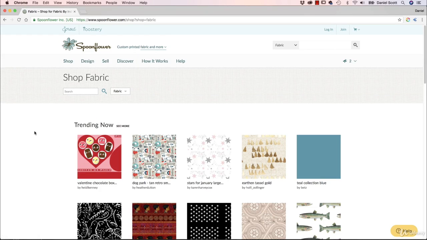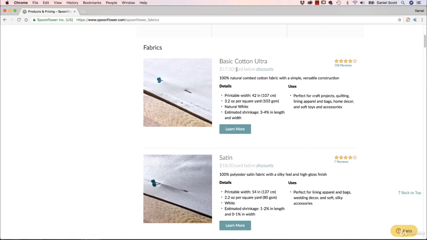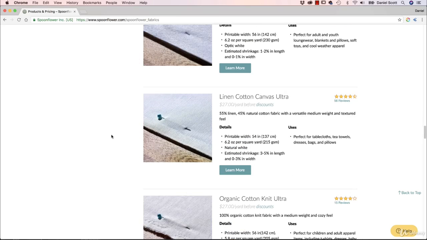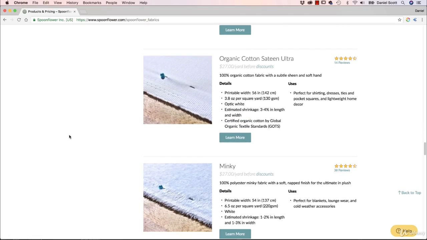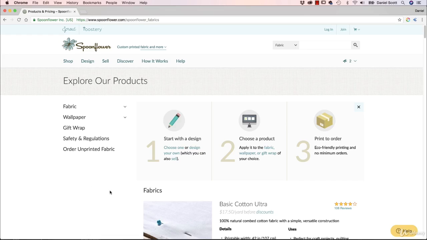You can upload it and you can try and sell on here as well, but it's just really nice to get stuff turned up. They have all sorts of different fabrics. Okay, I said I wouldn't go into it. I'm totally going into it. Products. They have lots of fabrics down here, and all different prices. It kind of depends on volume. So short runs, they also have a swatch book. That's what I've got in front of me here. It just gives you a tiny snippet of all the different fabrics so you can get a feel for them before you order them. And it's great having your own stuff, turn it into cushions, fabric coverings, wallpaper. Wallpaper I like, that's the one I do the most. But also presents for gift wrapping. Okay, that's it from Spoonflower.